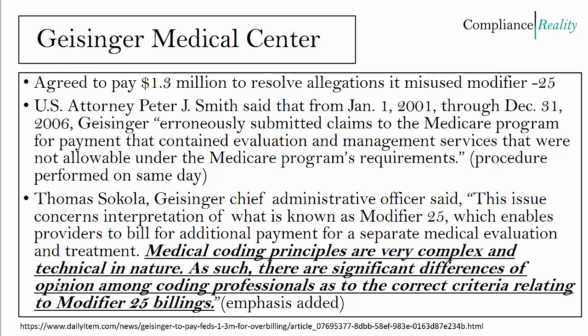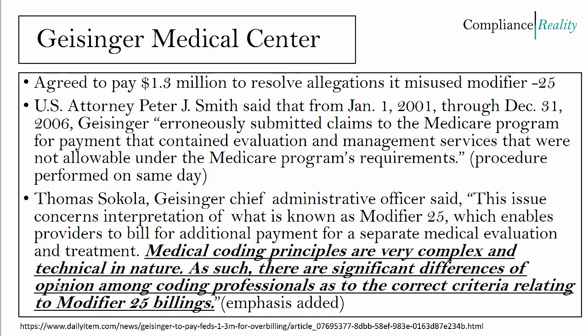And interesting on this, the U.S. Attorney who was involved, Peter Smith, said that from January 1, 2001 through December 31st of 2006, Geisinger, quote, erroneously submitted claims to the Medicare program for payment that contained evaluation and management services that were not allowable under the Medicare program's requirements. In other words, procedure performed on the same day.